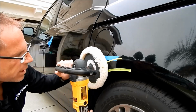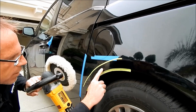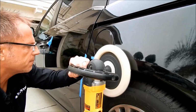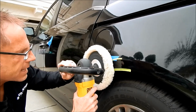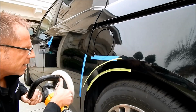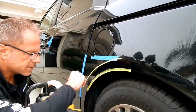But I want to cut to the chase, so I tip this on its edge, and now I can build up friction quicker by using the edge. But I'm also going to be putting in more swirl marks or holograms, which I can address later with the DA polisher. As a rule, if I go up on an edge, I'm going to flatten it out after I use an edge. And that will remove some of the swirl marks already. Okay, this is now fixed. Now I'm going to focus on this area.